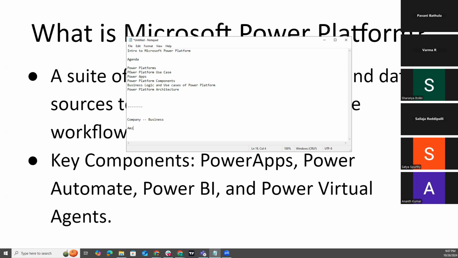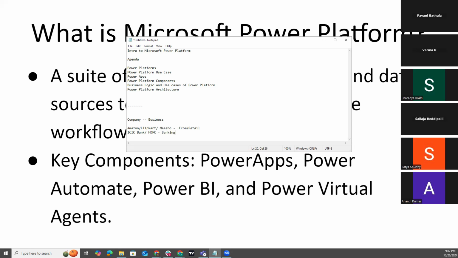Let's say Amazon, Flipkart, Meesho, these are all e-commerce companies, right? They ideally sell stuff on their websites. They are retail slash e-commerce websites. Similarly, we have ICICI Bank, HDFC Bank.